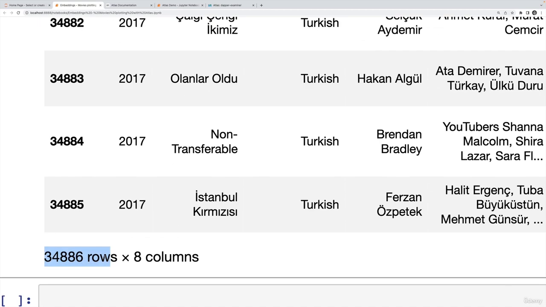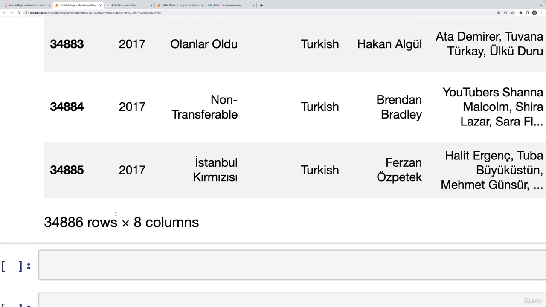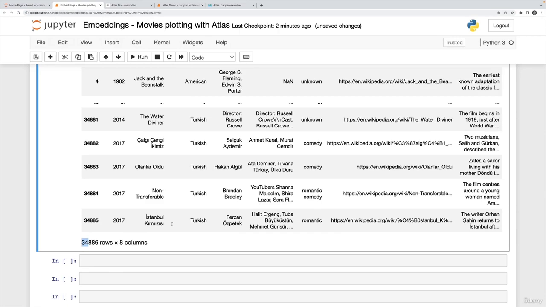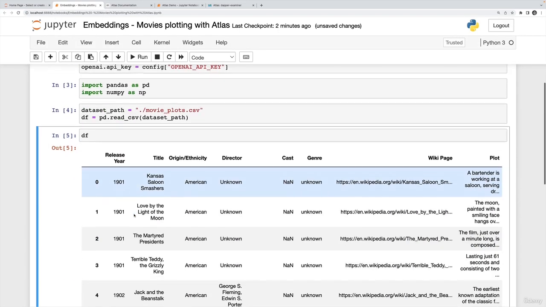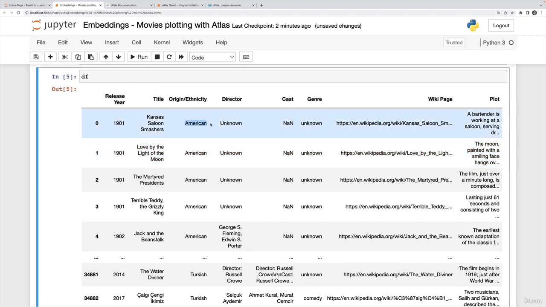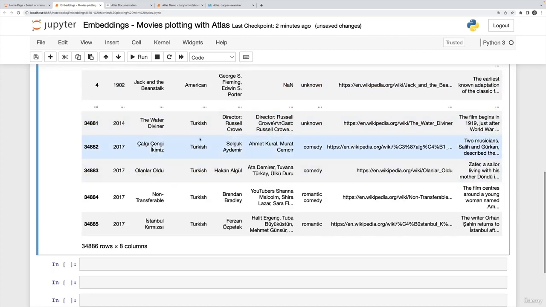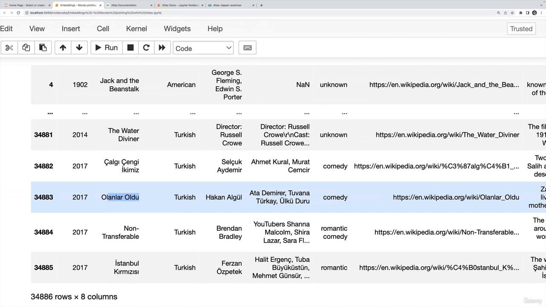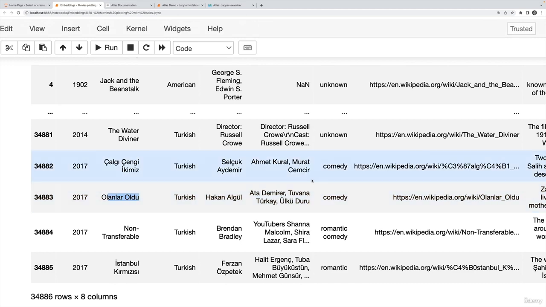It's way too big. I mean, we could generate embeddings for every movie in here, but it would be tens of dollars, 35,000 rows almost. So I'm going to slim this down. As I said in the previous video, what I decided to do was focus on American movies because I was most likely to recognize them. I'm not going to know these Turkish films, and I won't know anything about if they're at all similar or how accurate our embedding clustering is in the recommendations that we generate.